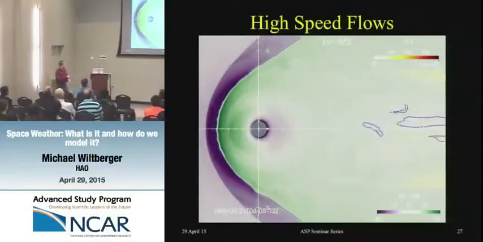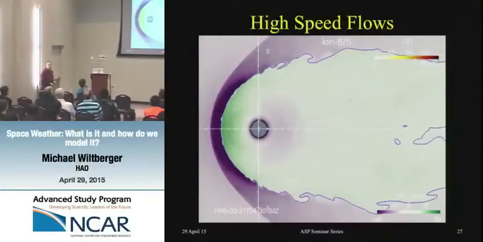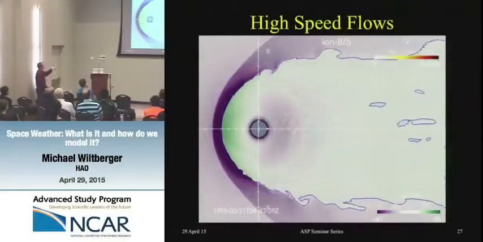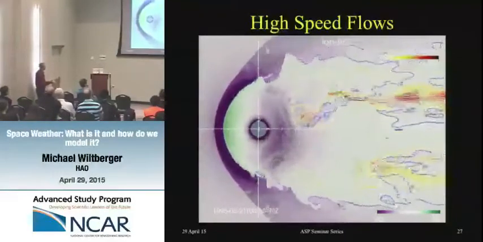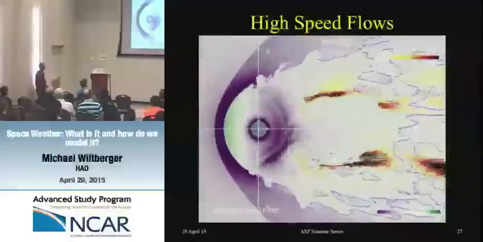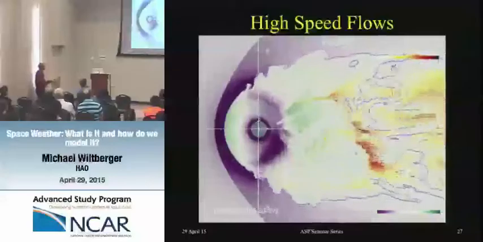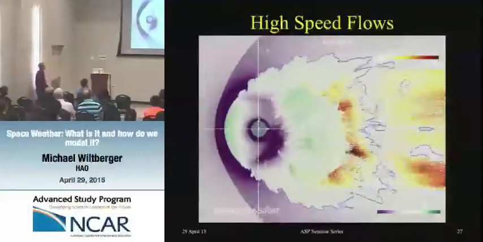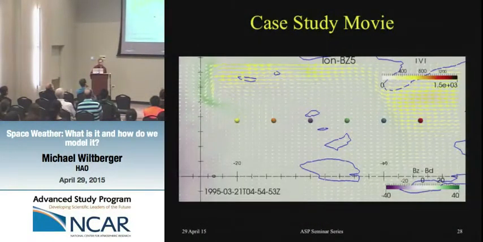IMF is just turning southward. We're going to see some beautiful little Kelvin-Helmholtz instabilities developing along the flanks of the magnetopause. We're going to be slowly dumping energy into the system. And right around 5 o'clock, we're going to see some bursts of flow coming down into the inner magnetosphere from this magnetic reconnection line that's highly variable in time and space. And we're going to get down towards the end, in sort of this quasi-stable equilibrium configuration with lots of little individual flow channels coming off of the system itself.